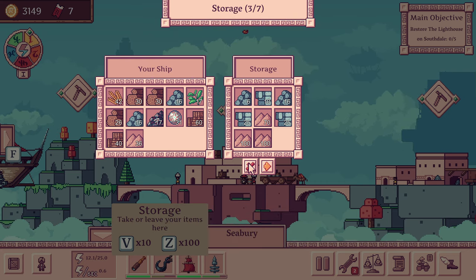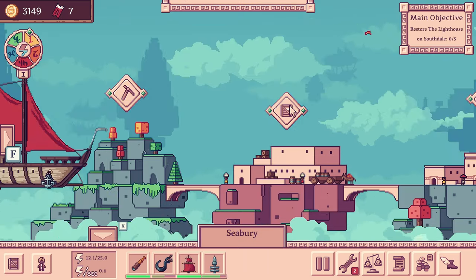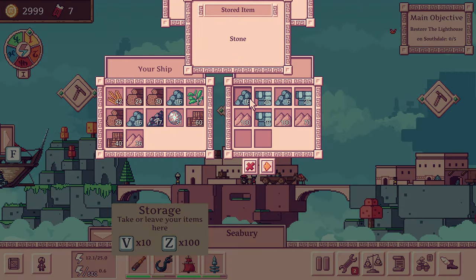What else do I need to do? Ugh. Am I able to even get the upgrade? I'm not even able to get the upgrade here. I mean, what if we were to upgrade this to the next level? Yeah, upgrade that to next level, then take or store some goods.